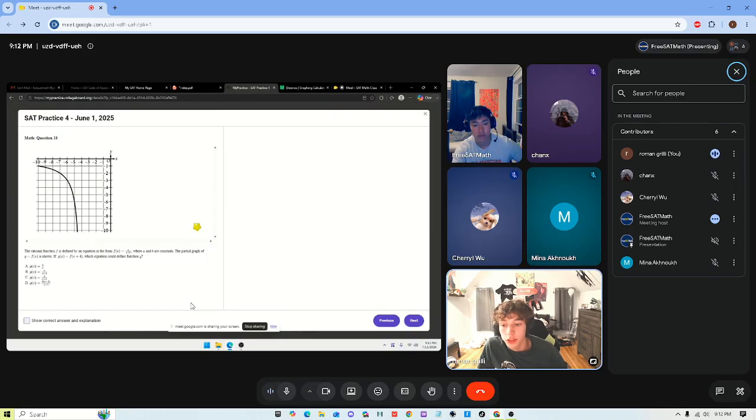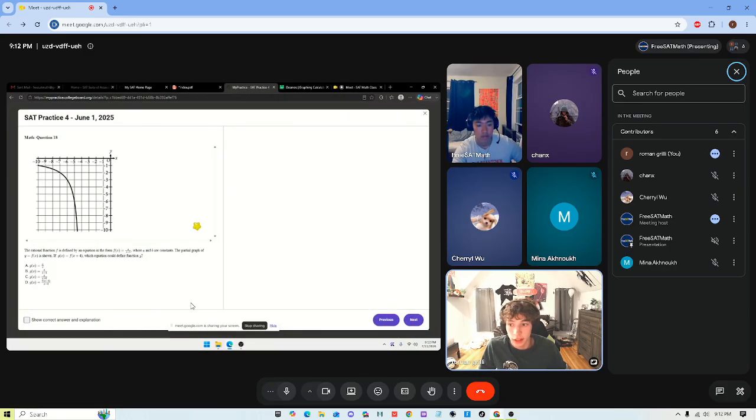Yeah, or you can plug in. What you can do is find two points and then plug them in and have a system of equations. Like you can do it algebraically. For example, we have our point -7, -2. We can say f of x equals -2, and then x is -7, and then we have two constants. So then we just make another equation with another point, and we can solve it algebraically using a system of equations. You know what I mean?